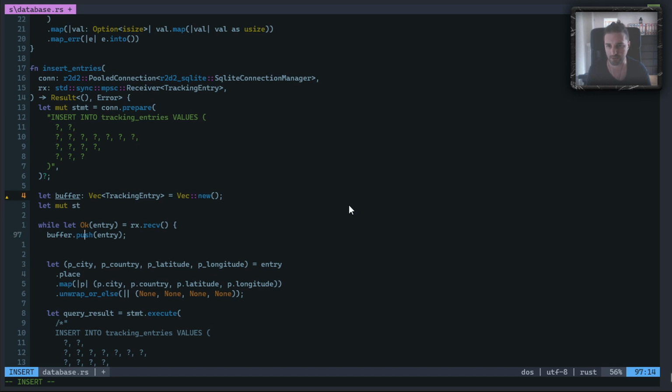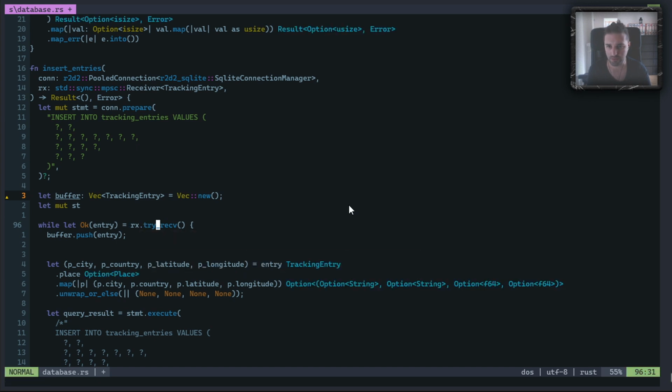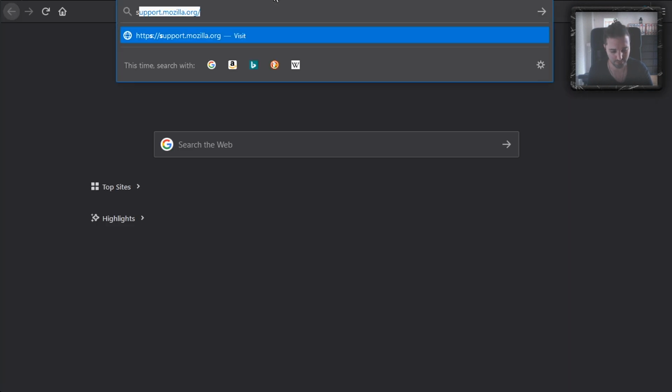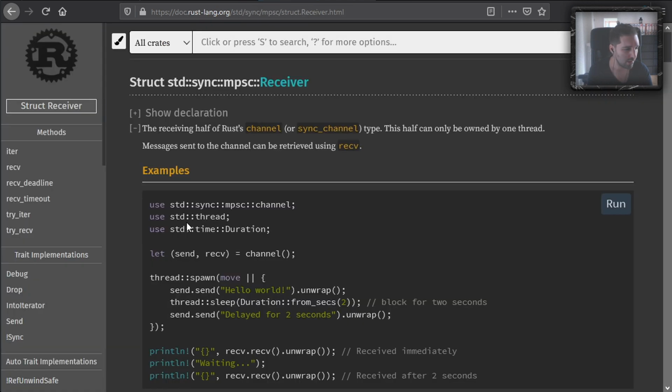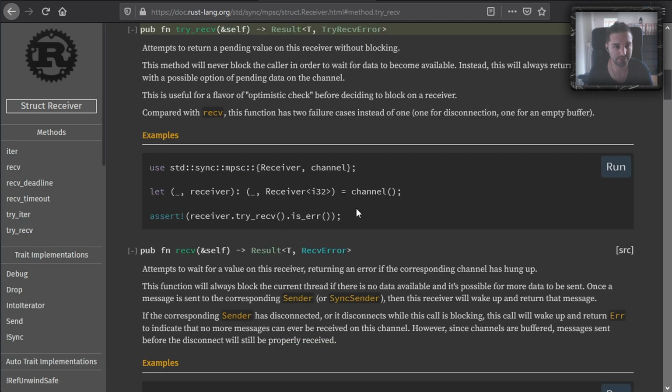I should probably use try receive. Let me think. This is going to go in a spin loop and not block.